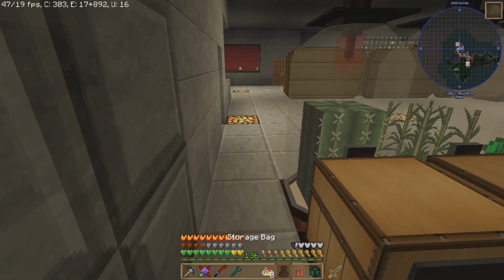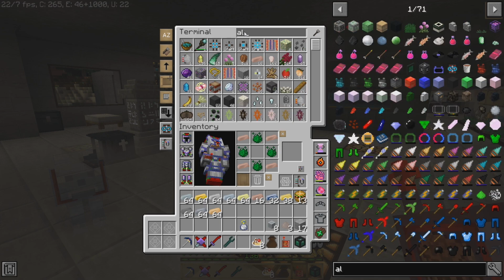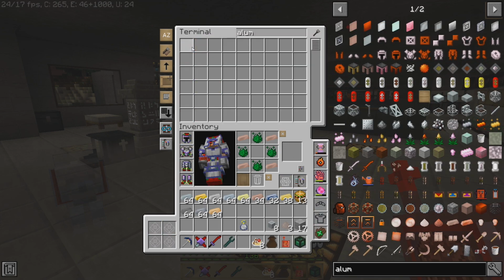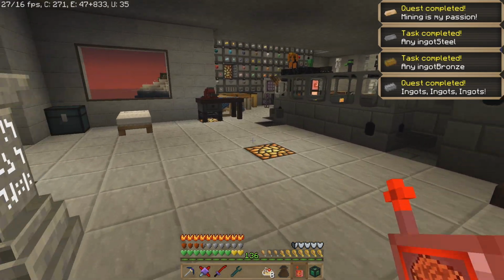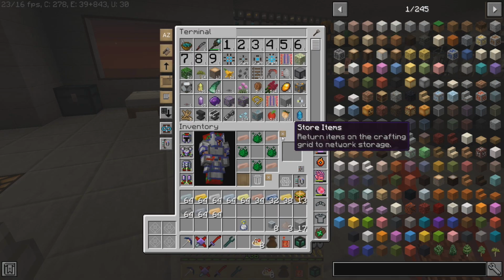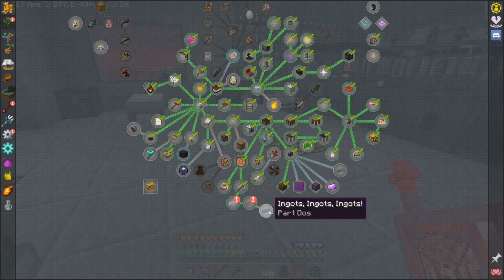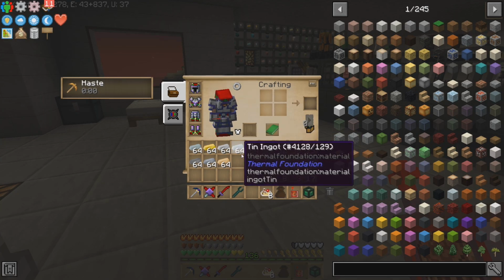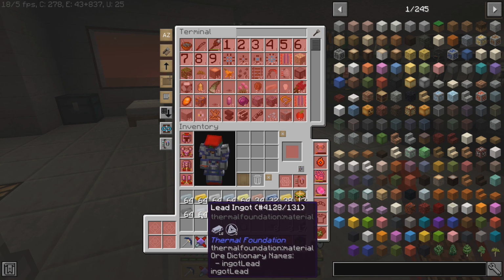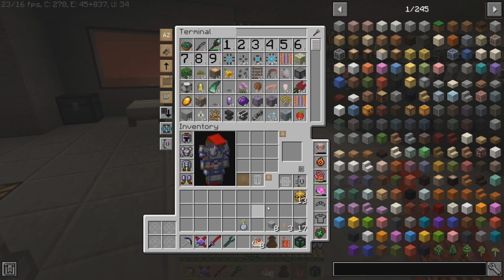We got plenty of aluminum in the network now, because I melted all of that ore. And if we do aluminum, we do like that. Boom. So that task complete, the next task complete. We can throw all these back into the network real quick, I believe. Let me make sure that second one got completed. It did. Okay, so let me get all these back into the network. Alright, that's all put away. Let me put away that. Put away that. Might as well put that away. Keep him.